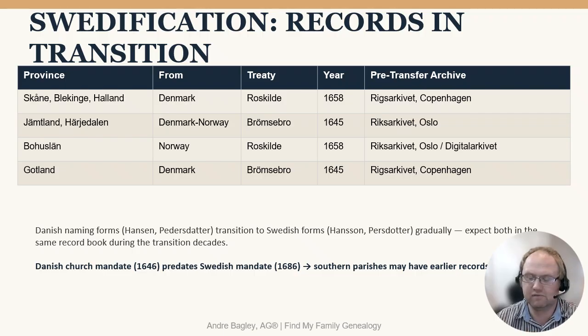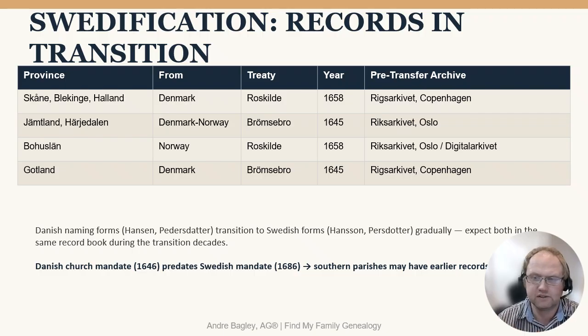So for places that were in the former Danish territories, some places had church records dating back to 1646, when there was a law nationally, kingdom-wide, demanding records to be kept by the Danes. And they might even have some earlier probates, because in 1684 that was mandated. Do all those survive? Sadly, no. Relatively few have, unfortunately, at least in my experience. But in these areas, it's possible to have records from the prior regime that might still exist.